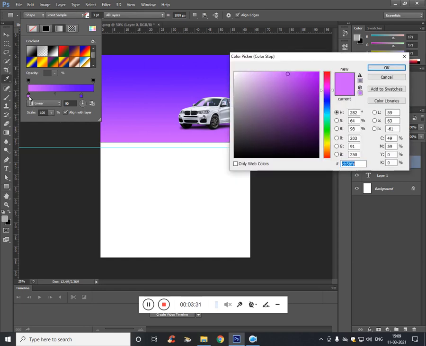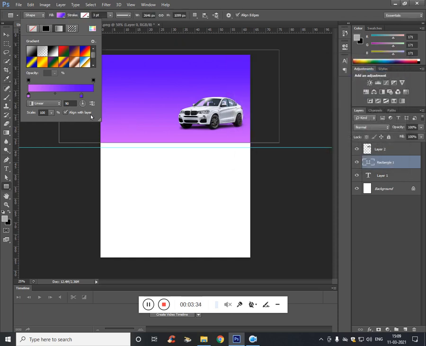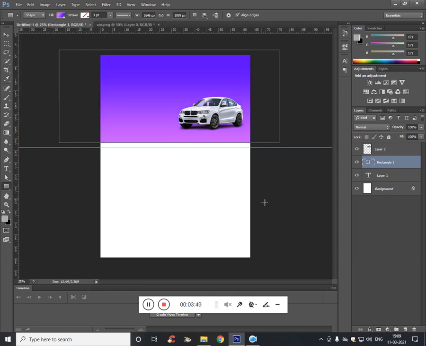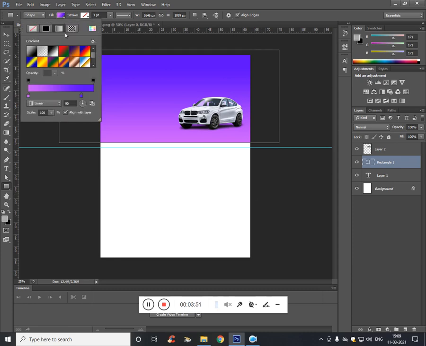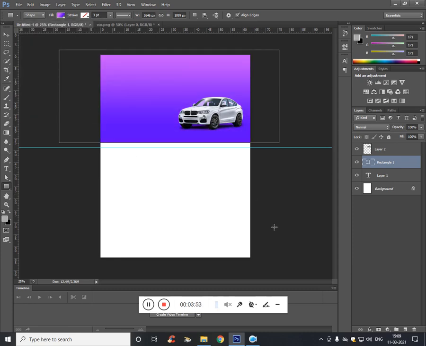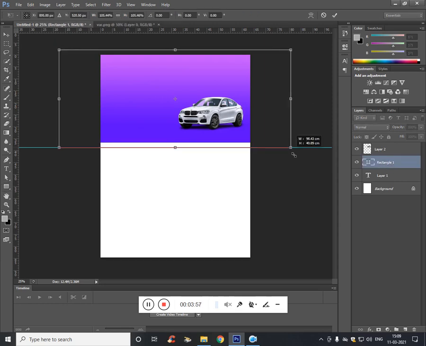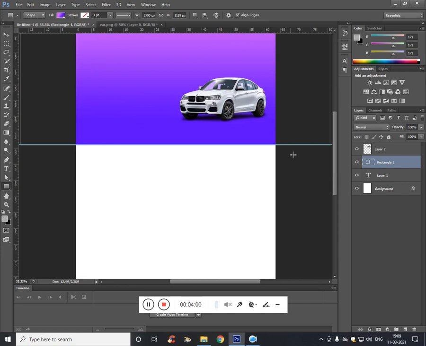I think we have to change the sides from this side, or do we have an option of inversion? Yeah, we have the option for inversion. The reason for I'm having this is we are going to have our abstract design just below the banner. That's the reason. Invert. Okay, press Control T.